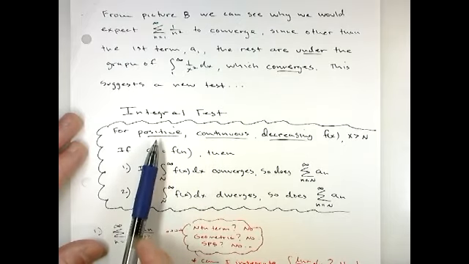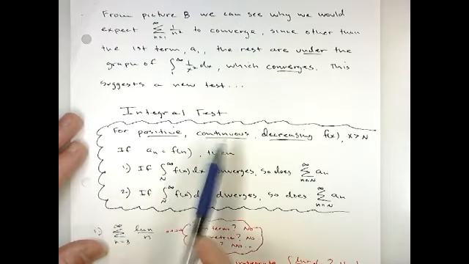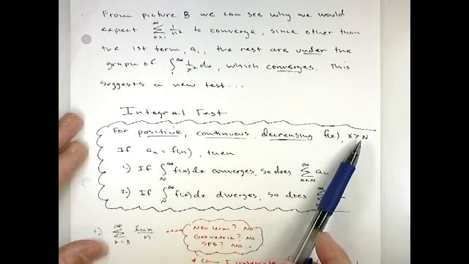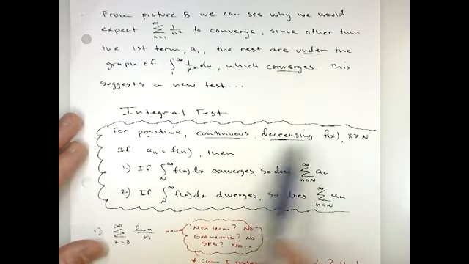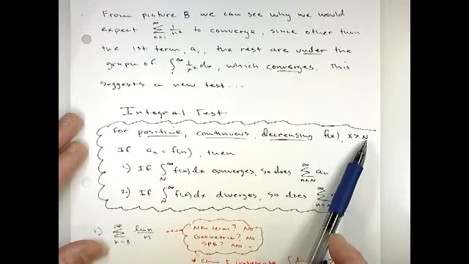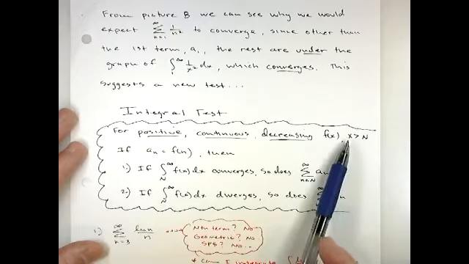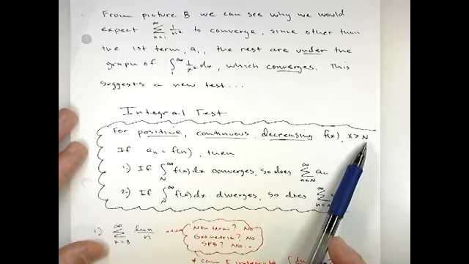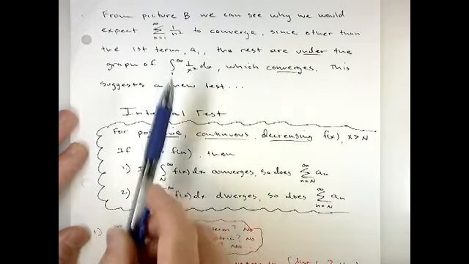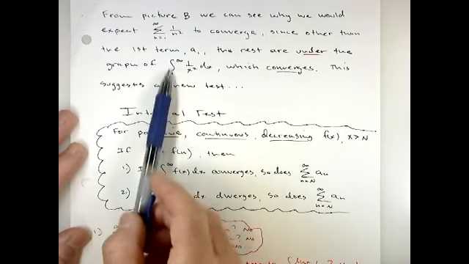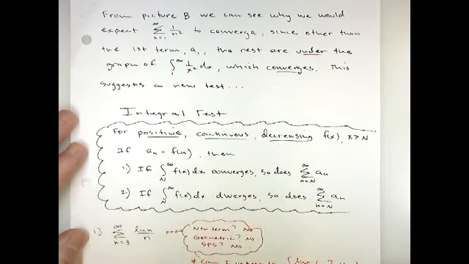Again, as long as we're talking about a positive, continuous, decreasing function, as long as it's decreasing for x greater than some number n. It doesn't have to be decreasing all the time, but just from some positive number onward. Now, 1 over x squared from 1 to infinity does converge. You can confirm that. That's a 21b integral, which means 1 over n squared would have to converge as well.